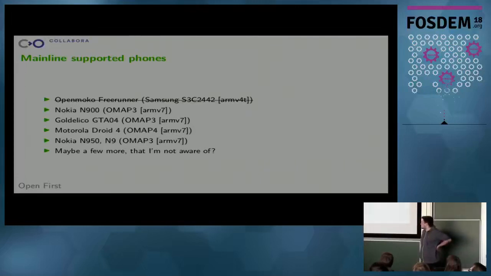So when I started getting interested in kernel development, I had a FreeRunner, which was pretty well supported by Debian, but the kernel never really reached mainline. So when I had a new phone, I started working to get everything mainline, which is the Nokia N900. It's pretty well supported nowadays. Yeah, but it's kind of old. It just has 256 megabytes of memory and it's really slow. So since a year or so, I'm working on the Motorola Droid 4 together with Tony Lindgren. And yeah, we got quite a bit of hardware working on that one.